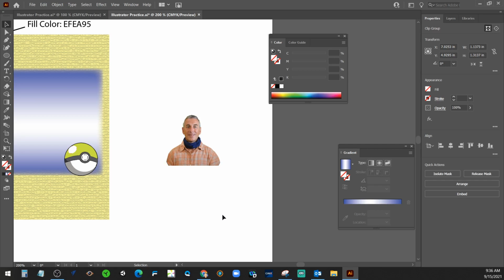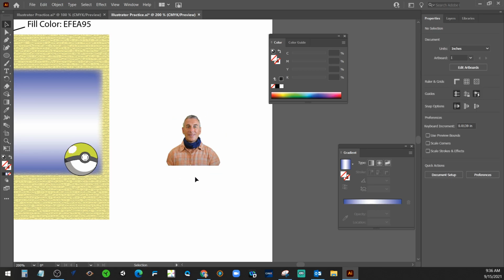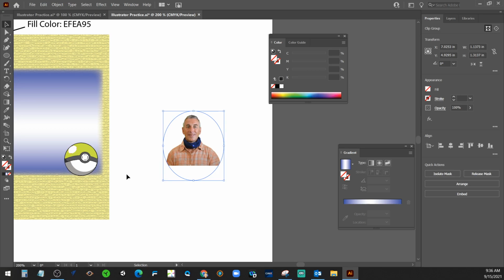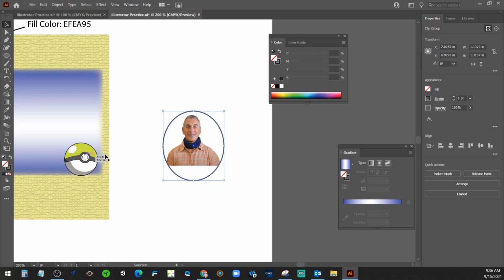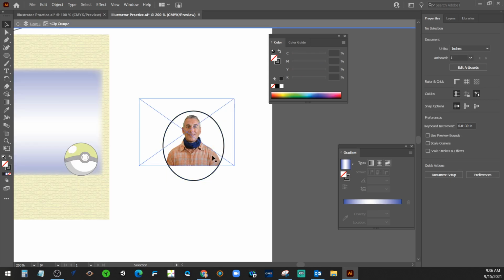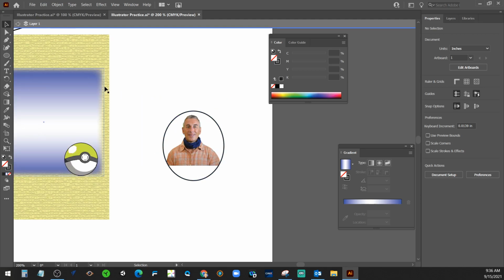Boom, all right. Now at first it doesn't look like that really did anything because I kind of lost my color here. So I can give my shape a solid color, or maybe I flip it and just have the fill and stroke. But now I have the picture, and I probably want to move it down. So if I double click it, we start seeing what's called isolation mode.